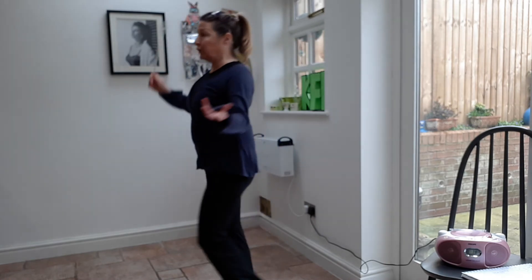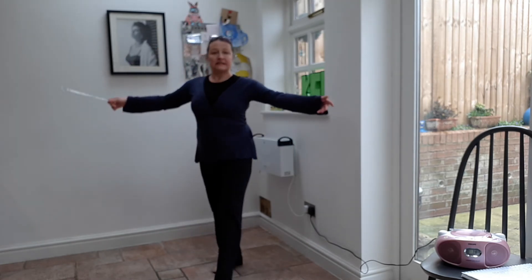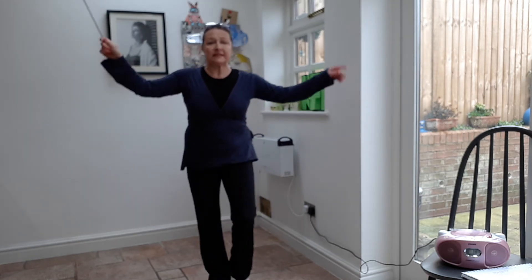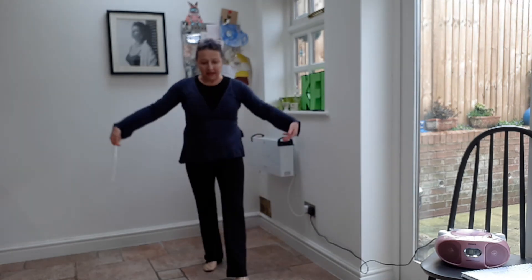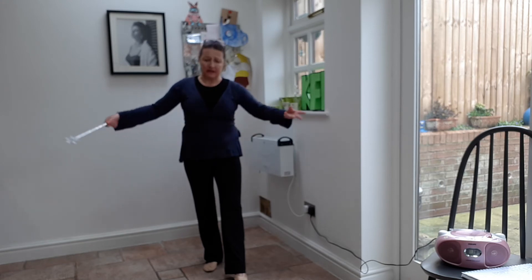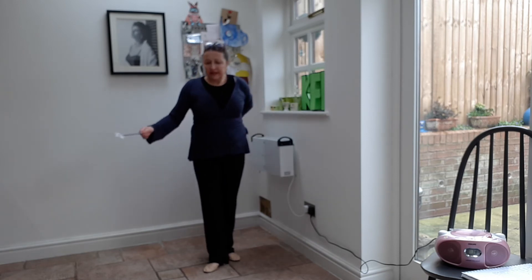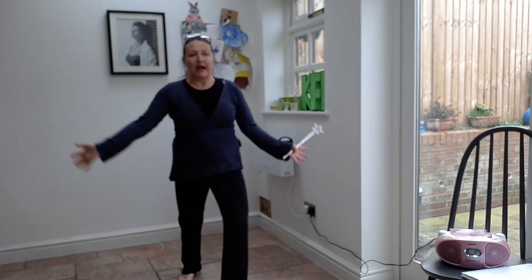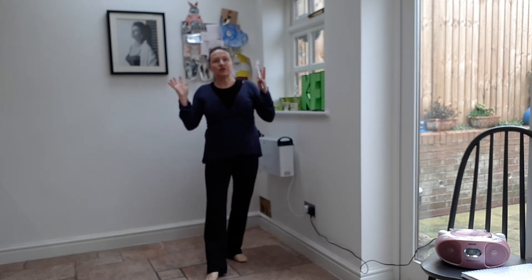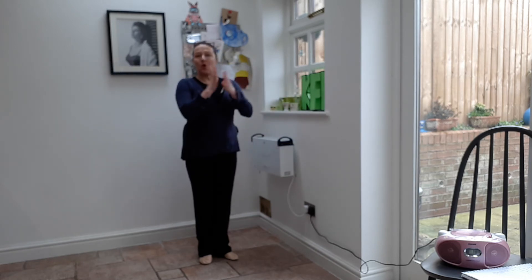Now, the girls, we're going to go round. You do your own fairy thing — you're much better at it than I am. Sprinkling dust. Perhaps some little turns. Step back. Little points. Little fairy points. Sprinkling your dust. Use your arms. Twirling. It's the wrong music for Sleeping Beauty, but never mind. See if you've got a brother or sister — if they can be Sleeping Beauty, get them to lie down on the sofa. Go up to them. Sprinkle your dust. Take out your sword, Vincent. And Sleeping Beauty wakes up. She's shocked, she wakes up. And everybody in the ballroom — they're all pleased, so we're all clapping. Hurrah! She's woken up. Fantastic.